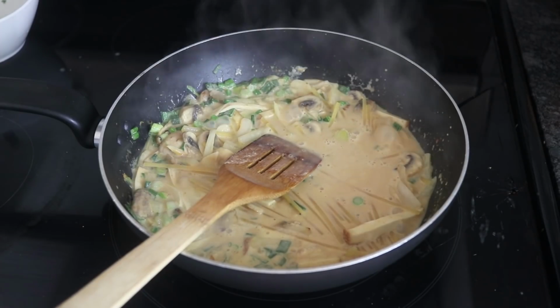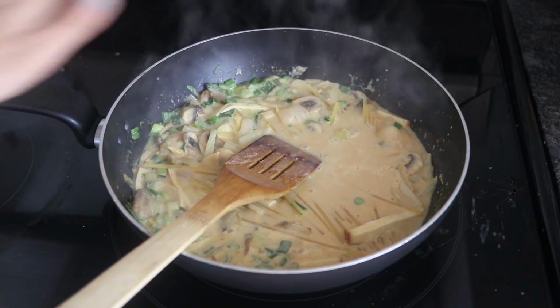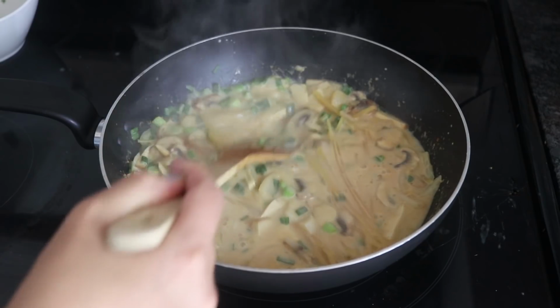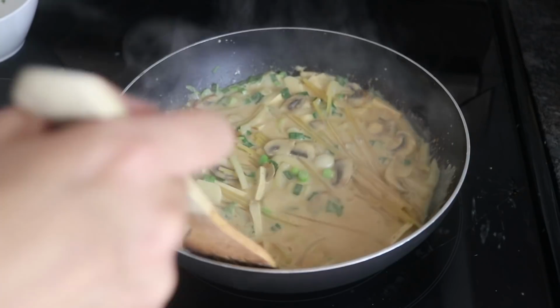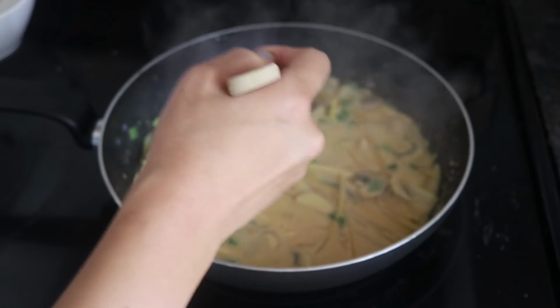What I'm gonna do is set a timer for 10 minutes. While this reduces, I'm gonna keep an eye on it to make sure that nothing is sticking, and stir it around a little bit. If I need to add more liquid, I will do that, but I will show you guys along the way.